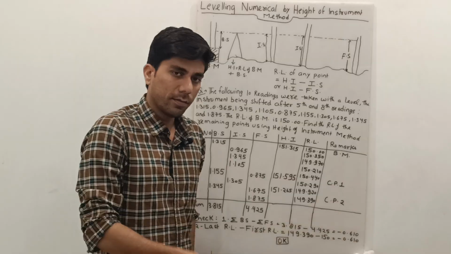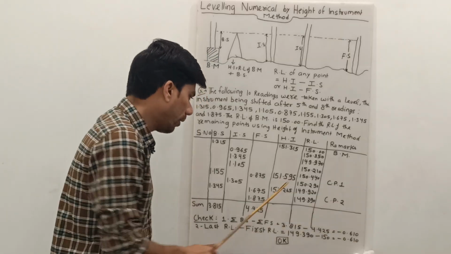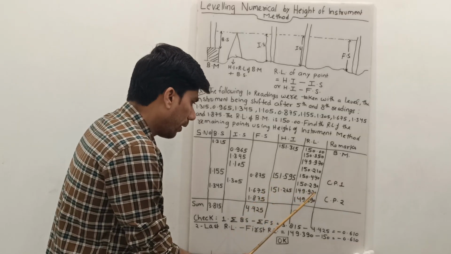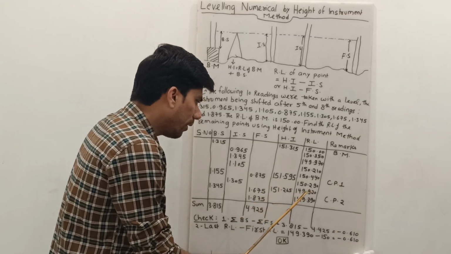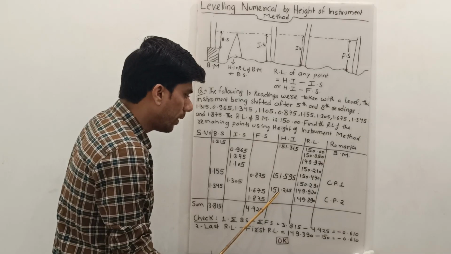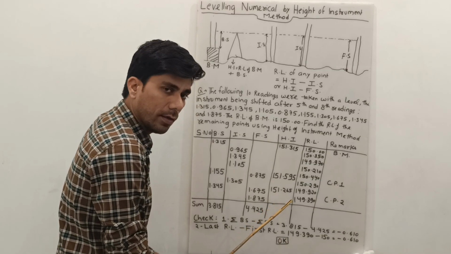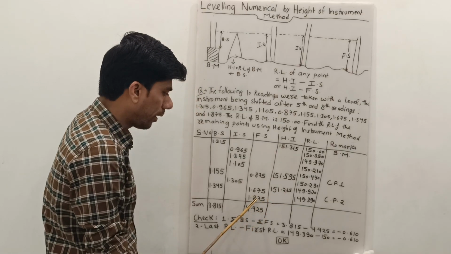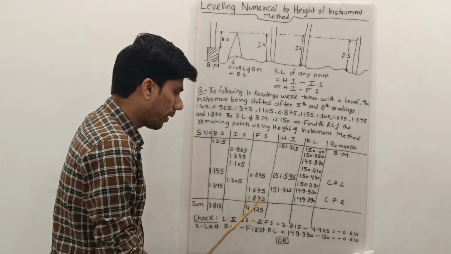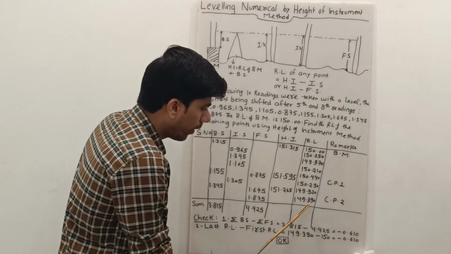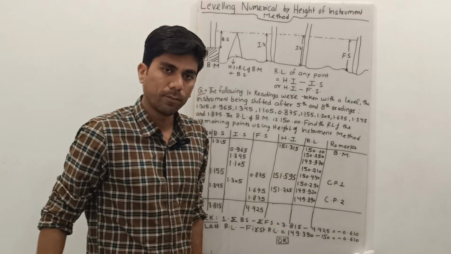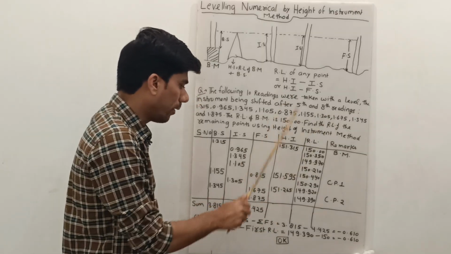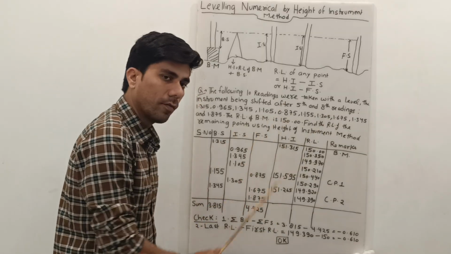In a similar manner as discussed earlier in the video, we will take a backsight on that point only and then we will add. So after we add, we will have the new height of instrument as 151.265. This new height of instrument can be used, and the foresight can be subtracted from the new height of instrument to have the final RL of the point. So now we have calculated the RL of different types of points, and we have our backsights and our foresights.